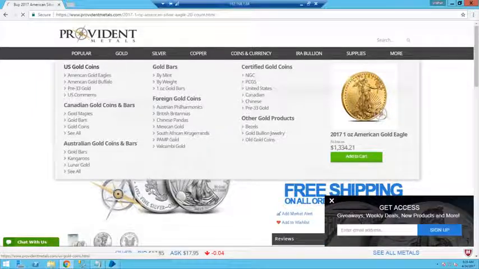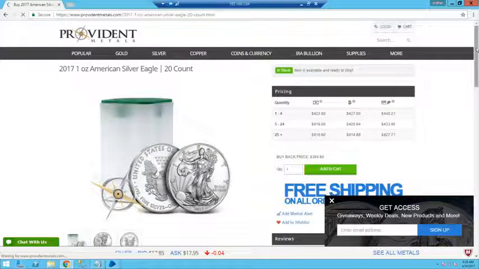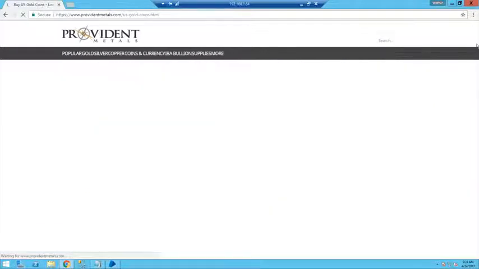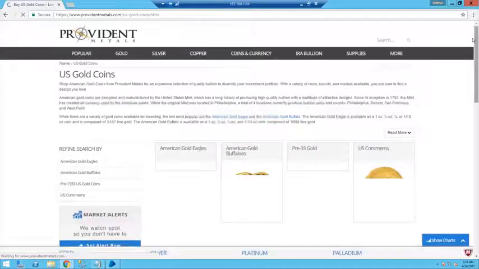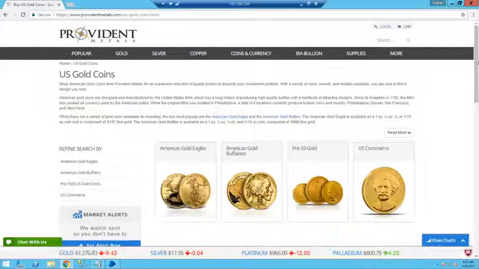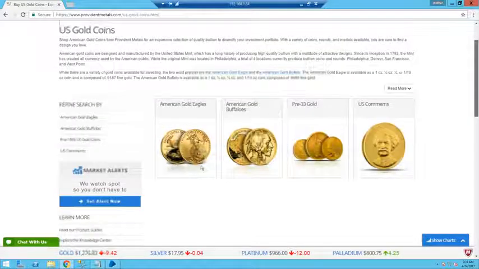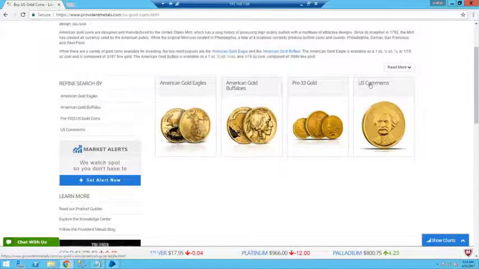If I click on US Gold, here you can see that inside US Gold there are 4 categories. I have to find each product in every category.